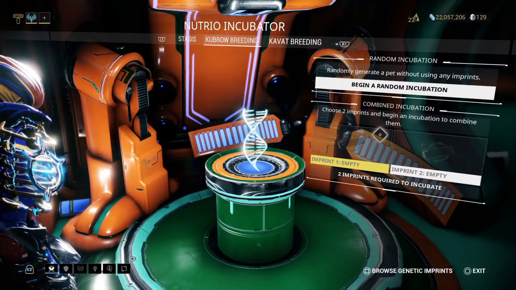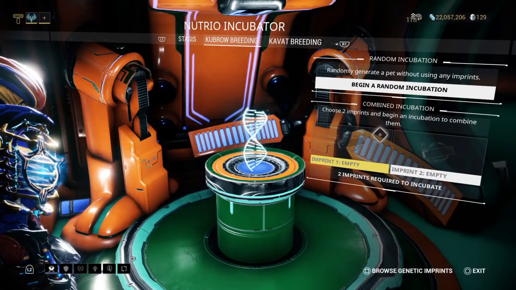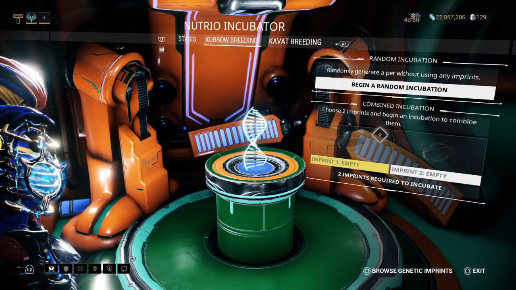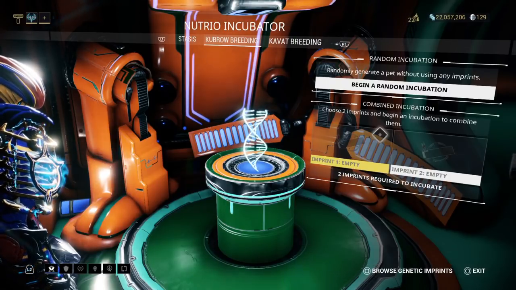You would do a combined incubation if you were seeking a specific fur pattern and coat color on a Kubrow. So let's say, for example, you had one Lotus Kubrow fur pattern. How would you use that in a combined incubation or imprint breeding?